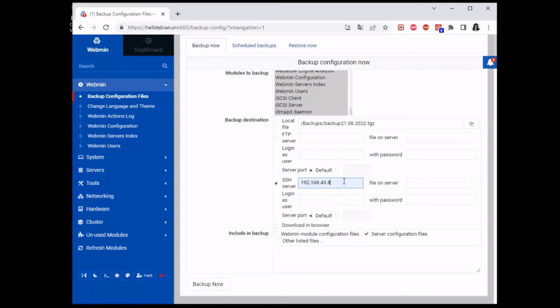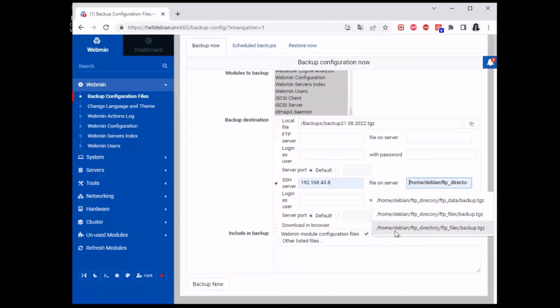So this is the IP address I need to put in the actual folder with the name file. So it's gonna be, as you can see, home Debian FTP directory FTP files and backup, let's say backup 2, and .tgz. Don't forget about this because it has to be an archive.